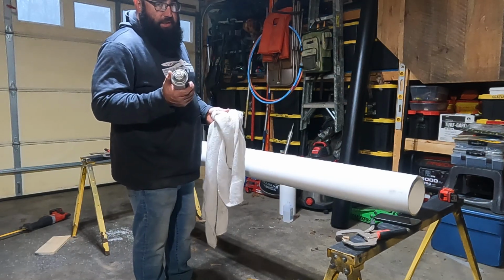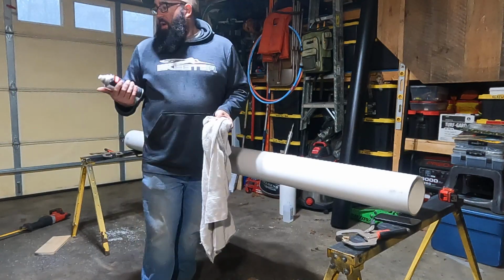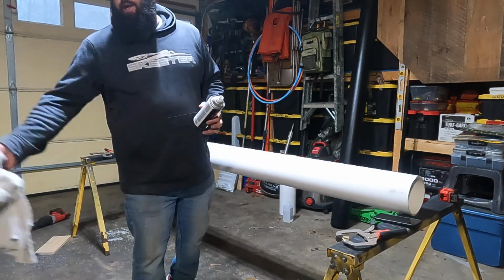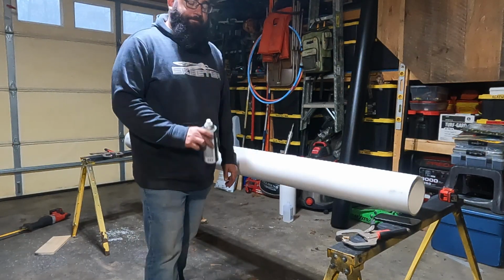So make sure you do this in a well-ventilated area. I'm going to crack my garage door. I've got some heat running in here. I'm probably going to turn that off while I'm using spray paint, and that's it. We'll see you when I'm done painting.